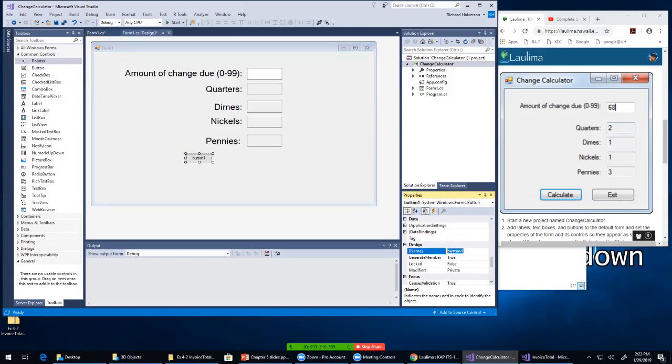Make it BTN calculate. Calculate. I want to make it bigger. Oh, yeah, right. Bigger. I'm going to name it BTN. No, the text is going to say calculate. But I'm going to make it bigger because I want to.